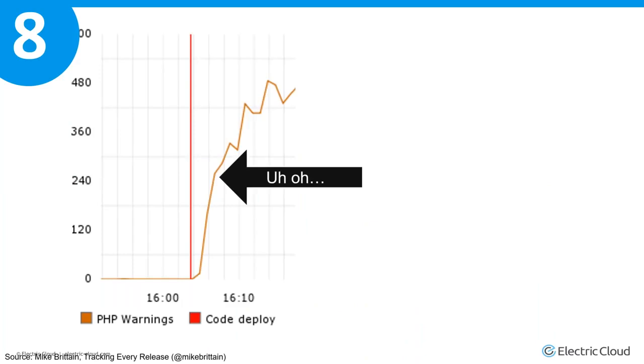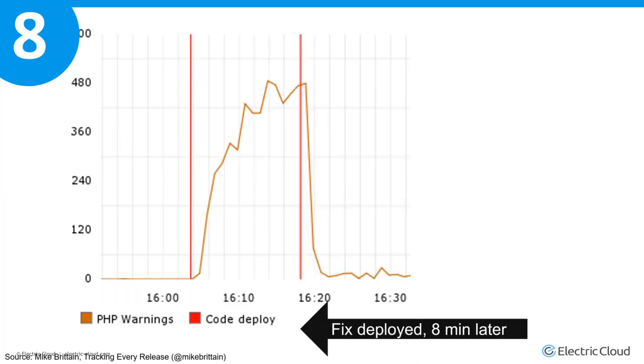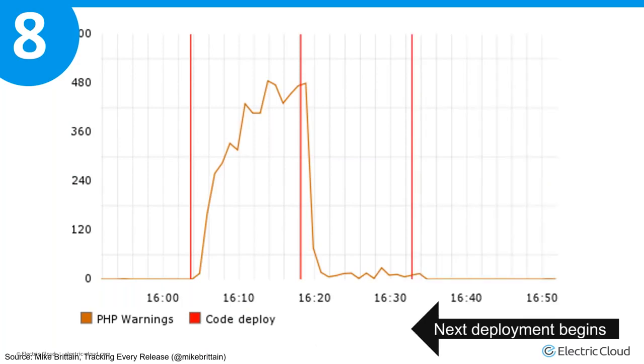You know, here's how they deploy. Back in 2011, someone pushes code into production. They see that warnings are going up, right? And so 8 minutes later, they deploy the fix. So they are fixing forward, right? And only when they can confirm that everything's operating in production as designed, then they get out of line and the next person in line goes. And so that is how they preserve safety, even though they cranked up the number of deployments per day over many years. So that's what telemetry enables.